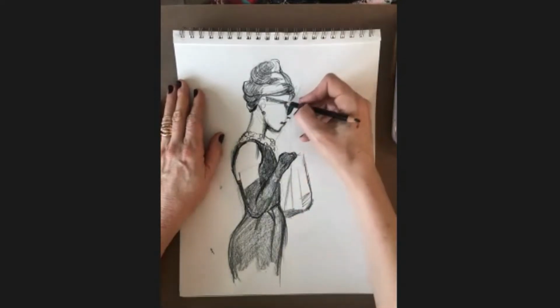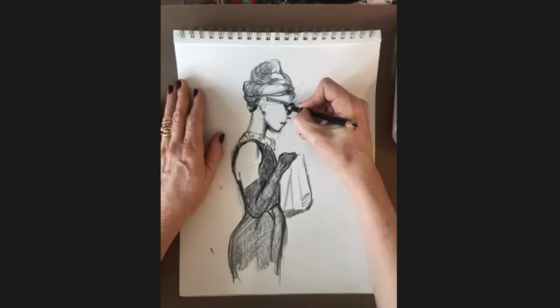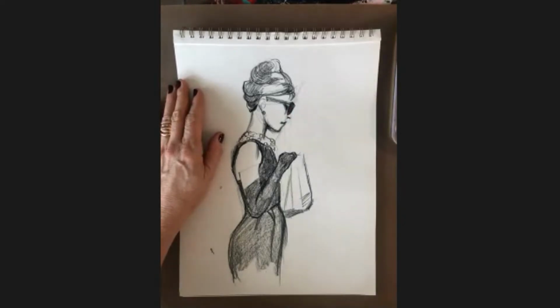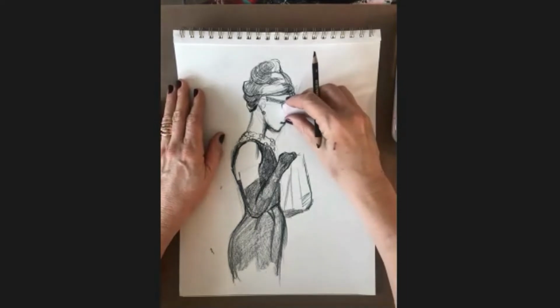Darkening the glasses. I'm going to deepen, so you can see the center of the eye area is darker and then it kind of blurs out. And then it has just a little shadow that goes under. I think I did mine a little too dark, so I'm just going to blur it out.